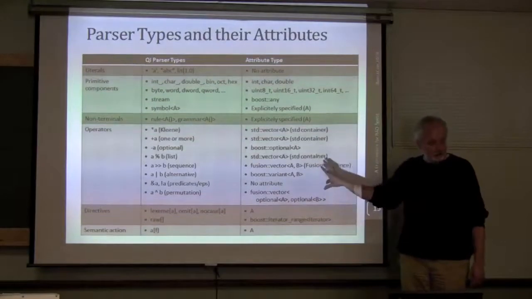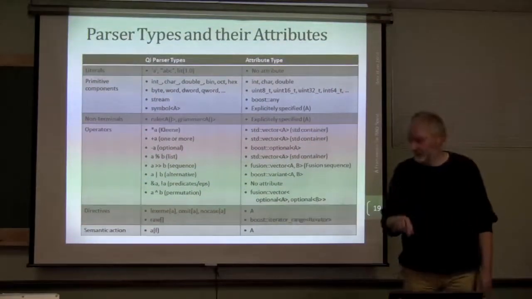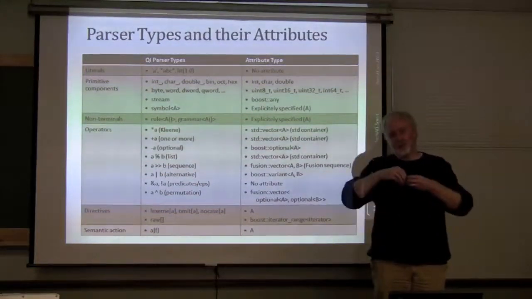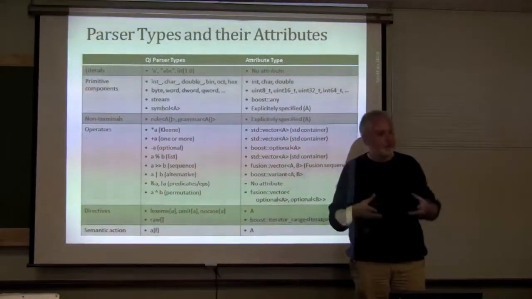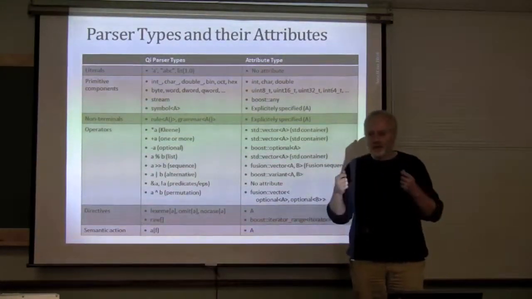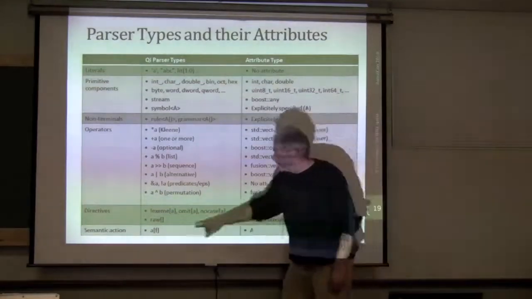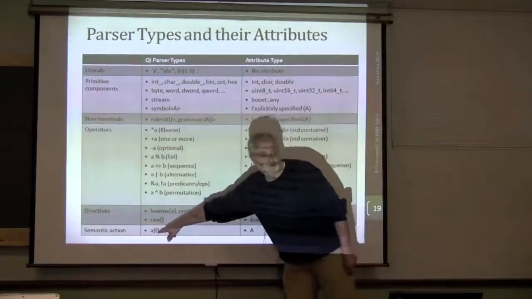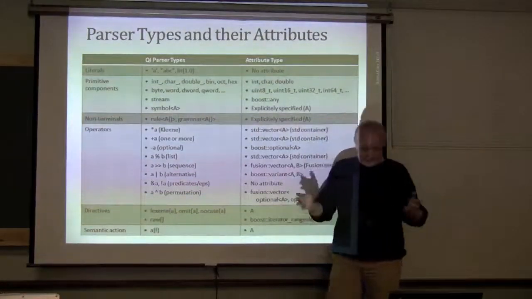What I'm showing here are the default attributes exposed by a parser, and I'm really making a point out of that, even if I bore you. I'm really sorry if that happens, because that's absolutely crucial to understand what Spirit is about and how it works. If you don't understand how these attribute propagation rules work, you will have a hard time understanding later on why this code, which just seems to be magic, really works. Okay, the semantic action just exposes the attribute of the parser A, because the function f doesn't matter there. The function f gets the attribute parsed as well, but the overall expression exposes A.